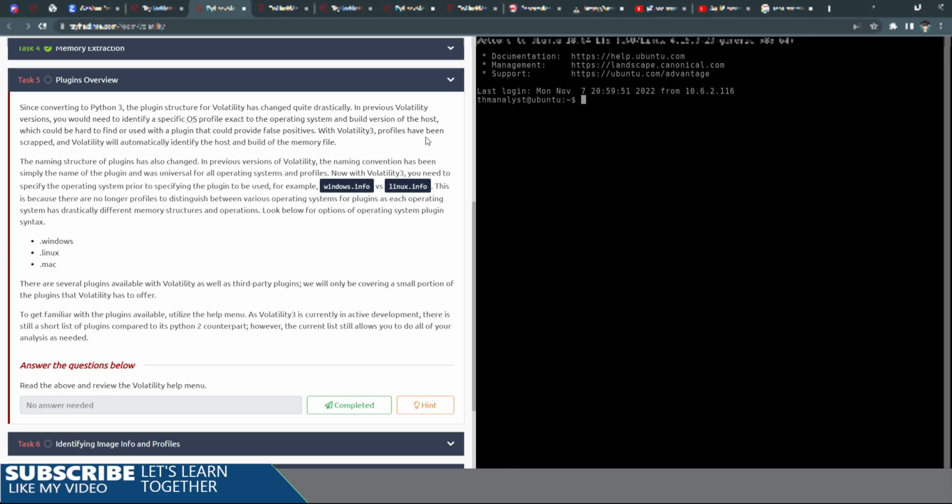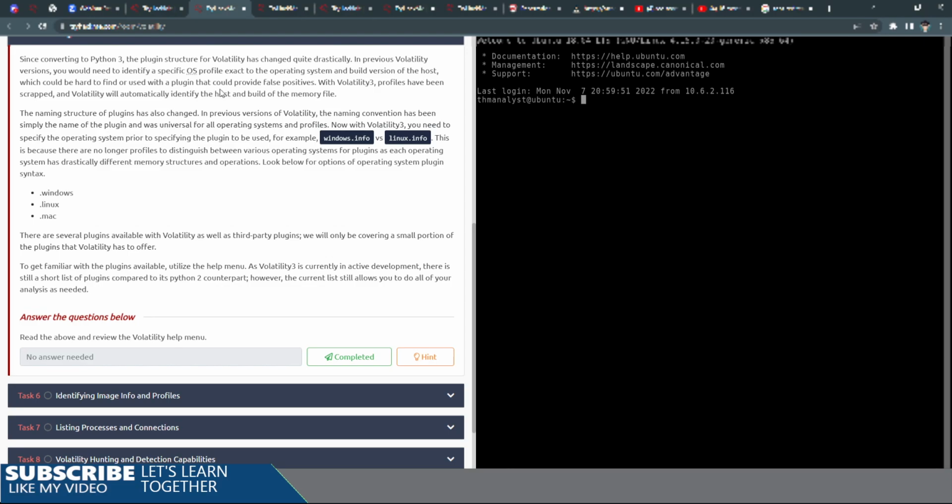In Volatility 3, profiles have been scrapped and Volatility will automatically identify the host and build of the memory. Okay, so we have an improvement in Volatility, if I understand it right.